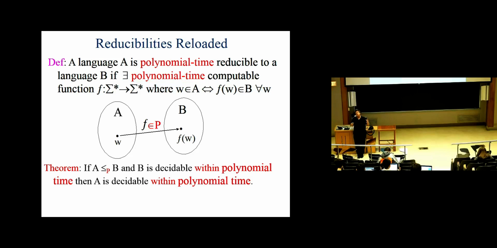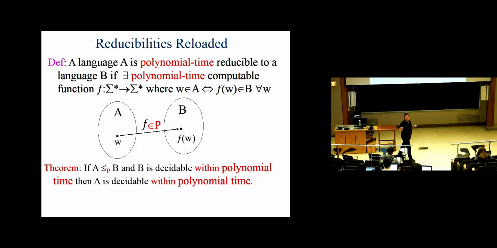So f of W could be much longer than W itself, but only polynomially longer, not exponentially longer. Why? Because if it's exponentially longer, it will take longer to compute than a polynomial time transformation, which is the bound in which f runs. So if f runs in polynomial time, it cannot produce something that's larger than a polynomial, but it can produce something that's larger than the input. And then you can get a larger instance. And it is a composition in that case. Now, it may not require all that time of the composition. It could be less, but it's at most the composition of the two things. At most. That's a safe gross upper bound that we know we will not exceed.